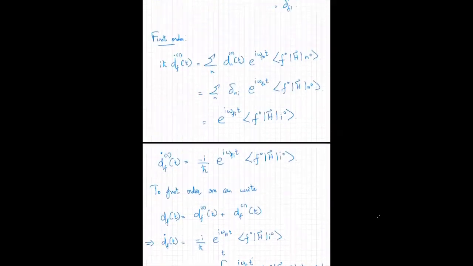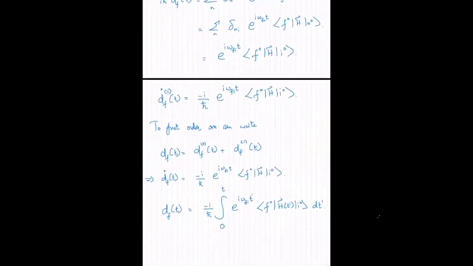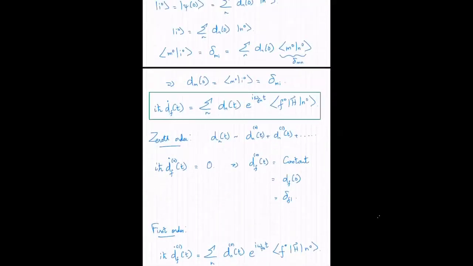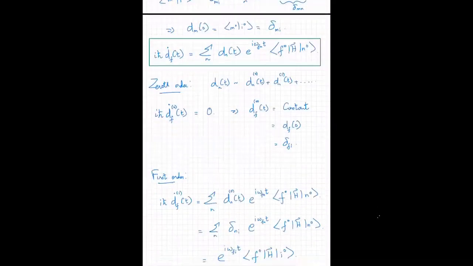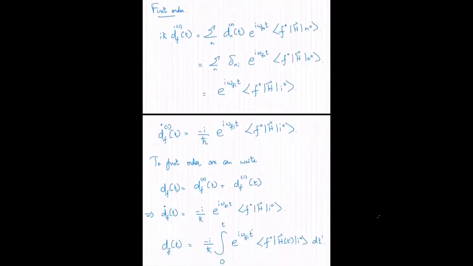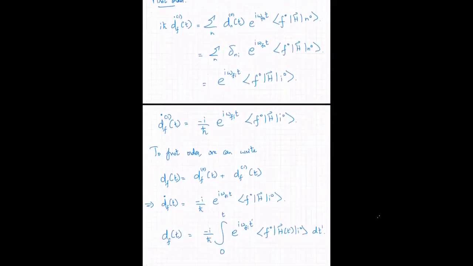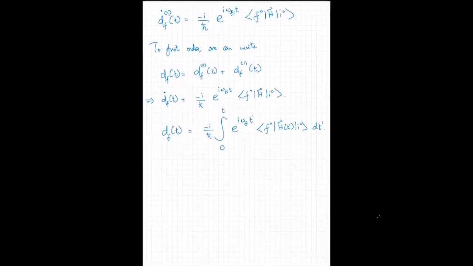If I want to calculate the second order, I'll have to substitute the first order term in the master equation, where this one, the boxed equation, right? And then I should calculate the second order term and so on and so forth. But there is a better way to organize this perturbation theory in time dependent perturbation, and that is something I will explain to you in the next lecture. There is actually an elegant formalism based on what is called the interaction picture.